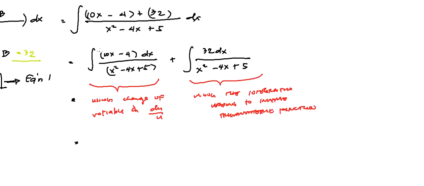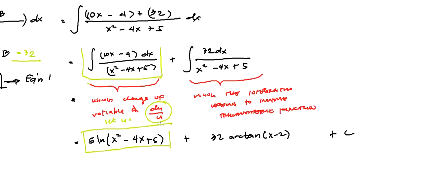By doing so, our answer here is we have the 5 ln of x squared minus 4x plus 5 and then this part, we have 32 arctangent x minus 2 and then our plus c. So I will leave to you the integration of this part and your solution here is by using change of variable, by letting some variable is equal to u and then apply the rule for u all over u or the rule for logarithmic. And for this part, this part is by using the integration leading to inverse trigonometric function.